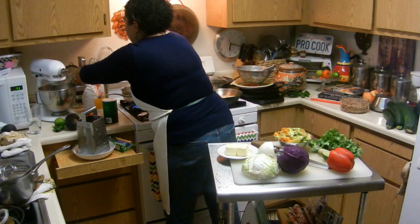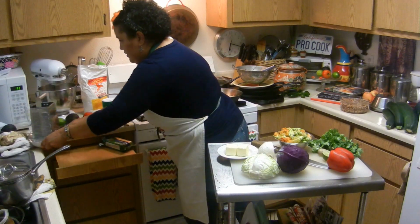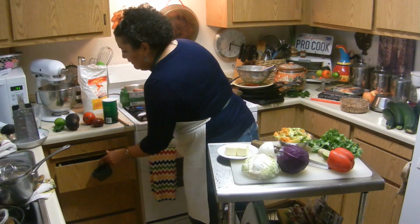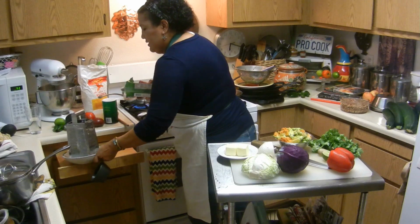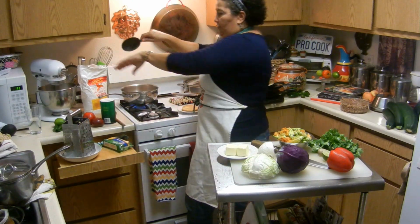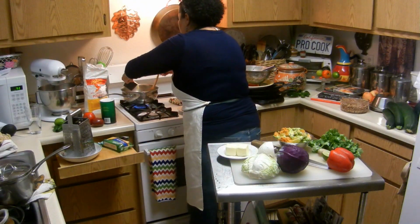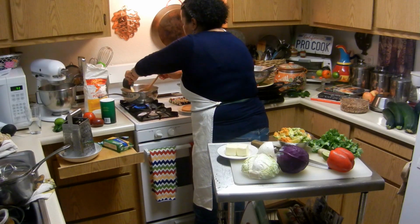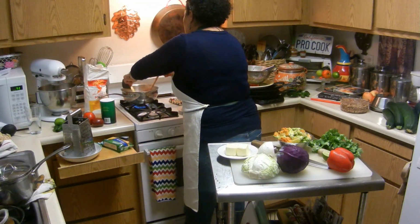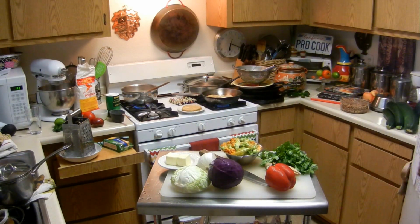So I'm going to get some polenta here. My cheese is ready for my Tostitos. So, yeah. That's about a cup. And that's going to take a while. But to get some half and half for the polenta.